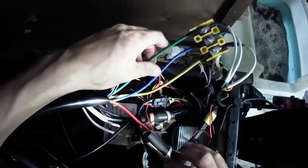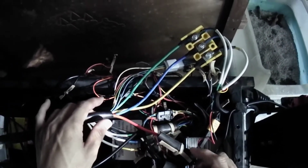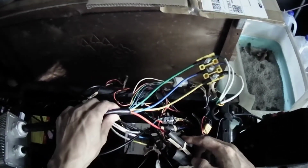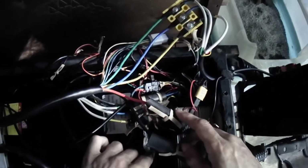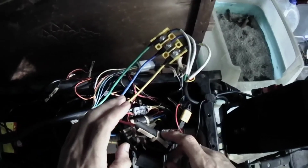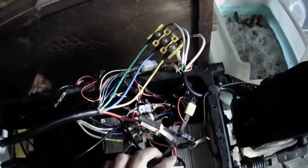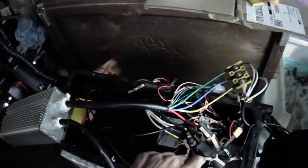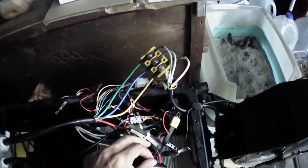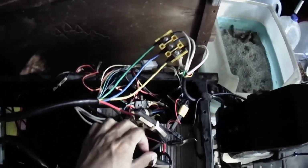You have to be very careful, especially when dealing with wiring. Especially when you are disconnecting battery wires, those are the most dangerous ones. This red and black, the positive and negative wires coming from the battery to the controller, you have to be extra careful, because if you don't, you could burn your hand. It will explode, ignite, spark on you. If you're talking high powered controller and battery, there will be a lot of current going through. When you disconnect the first time, it's gonna spark on you real bad.